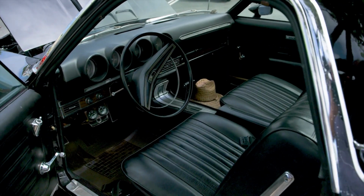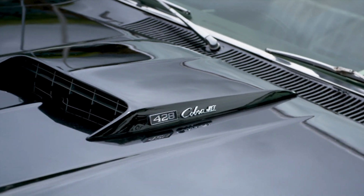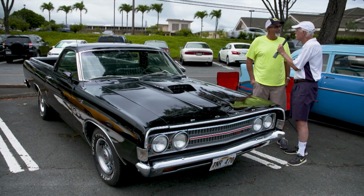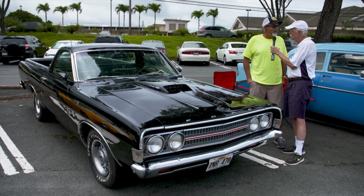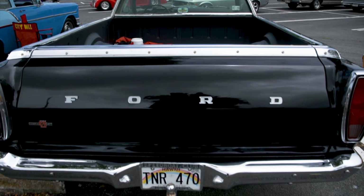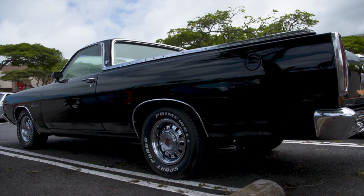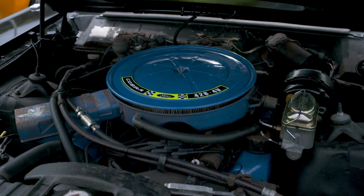Yeah, it's cool. So it looks to me like Ford just took a sedan, threw the pickup bed on the back. Is that essentially it? Basically a station wagon with the back cut off. With a pickup bed. Exactly. That's how they made the El Camino and the Rancheros. They're a station wagon 2-door basic body style, and they drive good. I'm sure it gets excellent gas mileage, right? Yeah, I'd say it gets a few gallons per mile. Oh, great. Sign me up for that tour.